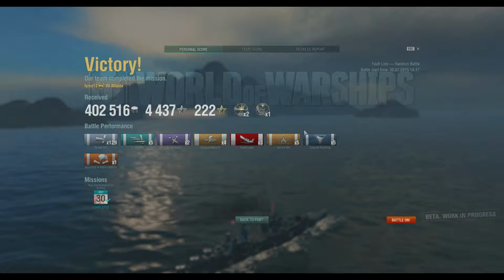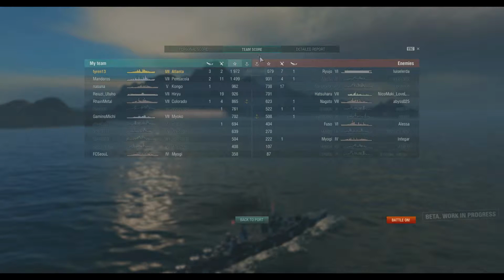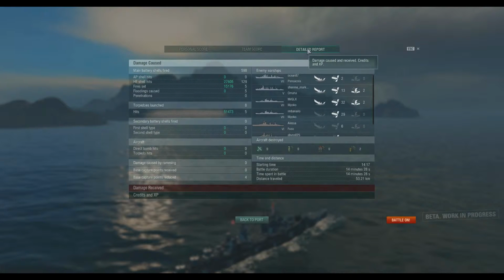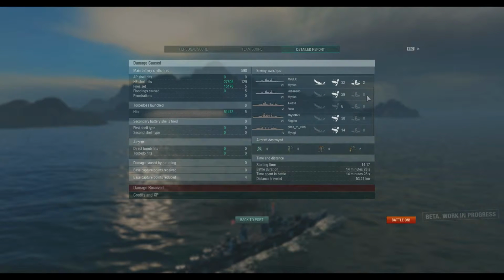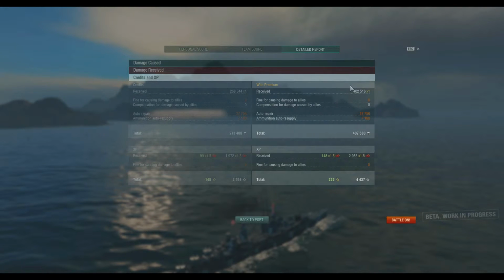So there you go. I earned a whopping 402,000 credits in that game at 4,500 XP. Almost hit the 2,000 XP base mark. Quite a good ship when you're not the focus of the enemy's firing. So look at the amount of HE I managed to do. 27,000 plus 15,000 in fire damage. So you can imagine what that is like for battleship players. Just aggravated them. And profit wise, I made quite a good amount of profit.